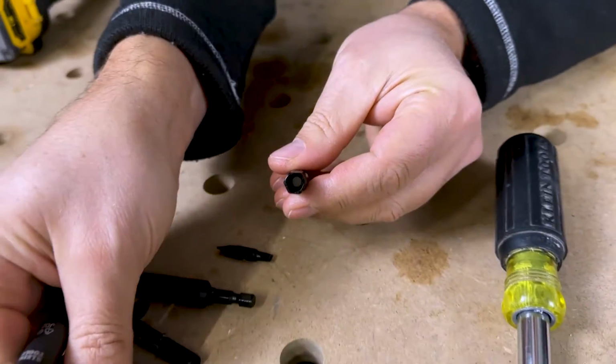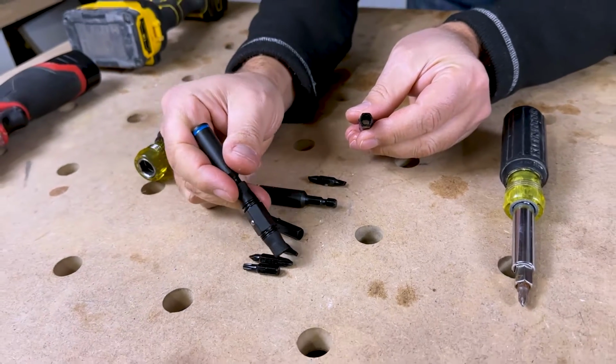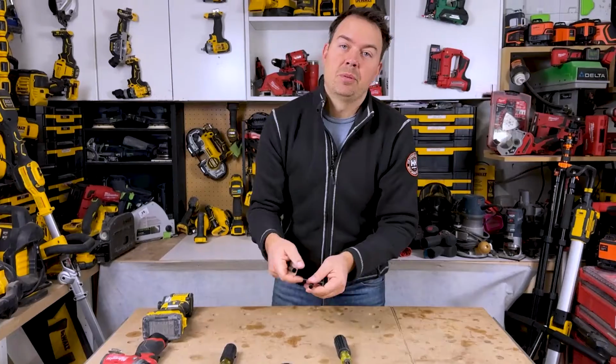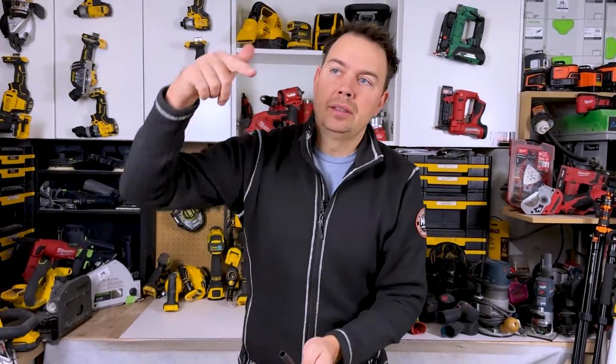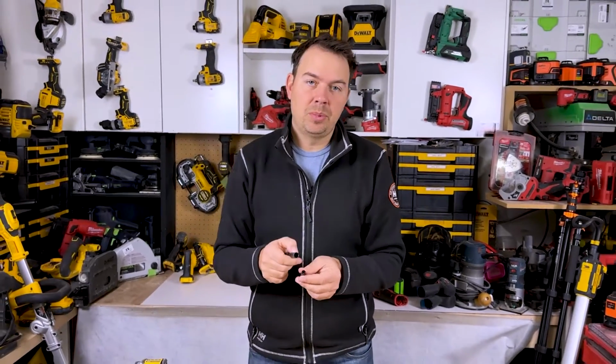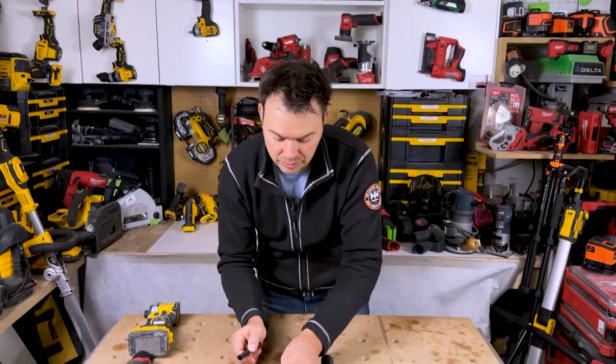So you can see this bit right here is different than these ones. These are double-ended. This is just single. The magnet in here is really great for when you're using screws and you need to be going on a weird angle and you don't want that screw to fall off. So that's really important. Having a magnet in here, I think, is a real nice upgrade.